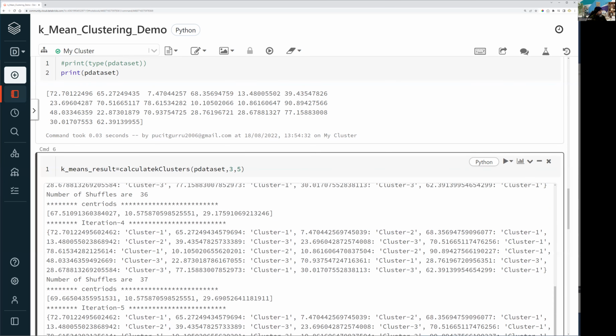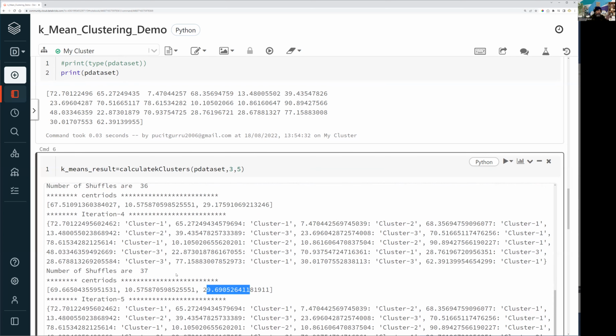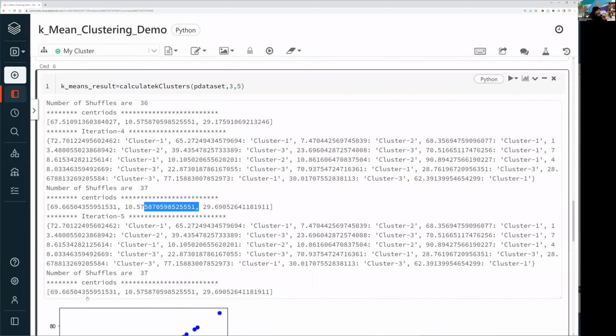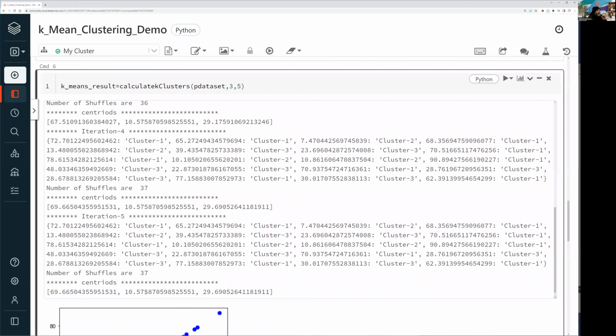In the fourth one, you can see the second center point is not changing, and the third center point is also not changing, which is interesting. That means we are reaching either the local minima, or there may be no changes in the points based on the new mean. And our last iteration is confirming that, okay, we reached the local minima, because there is no change in the center points.